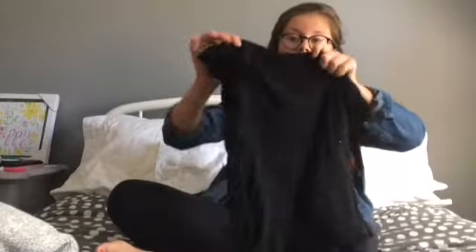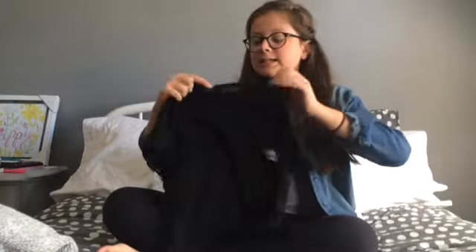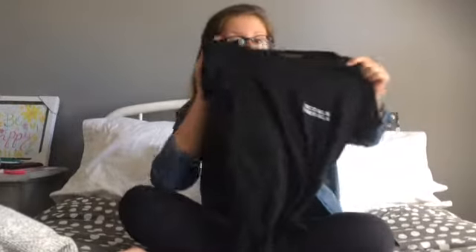From PacSun, I got one shirt there. If you can see here, it says Brandy Melville in the tag, and that's because PacSun holds a lot of different store brands in them — like Brandy Melville, Adidas, and the Kylie and Kendall line — which was cute, I just didn't end up getting any of those. Next up is Urban Outfitters, and I actually really like Urban but we don't have any really locally in Canada, in the mall I go to. So I was happy to find out they had it.